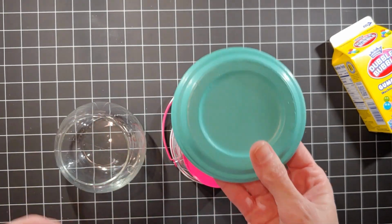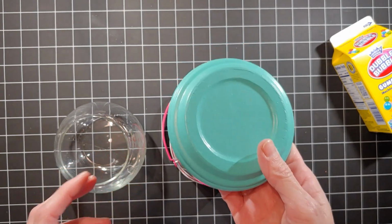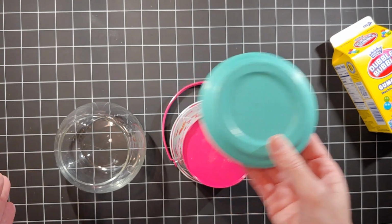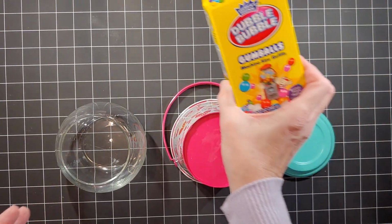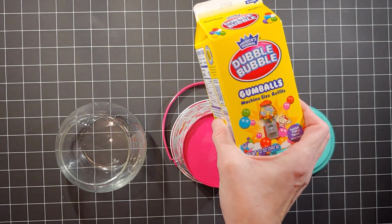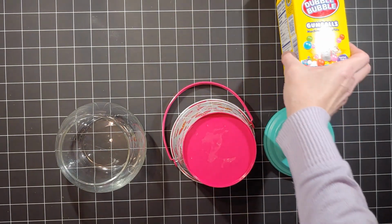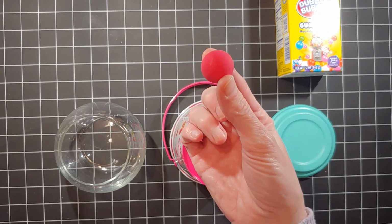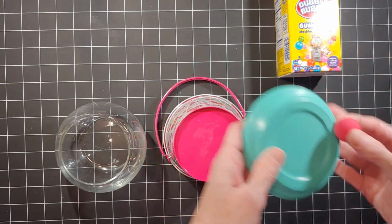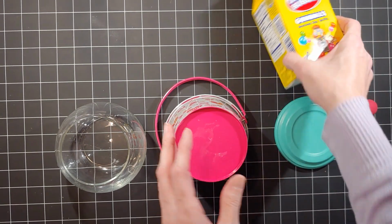And Dollar Tree did not have these out yet, so I went to Lowe's and still got it for $1. It was $1.07 after tax. And then you need your gumballs, and you can get these at Walmart, Target, and even TJ Maxx sells gumballs as well. And then you need some sort of ball to go on top of your lid. Okay? All right, super easy, super quick.